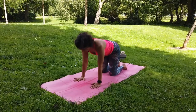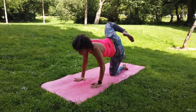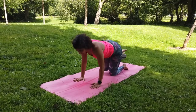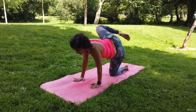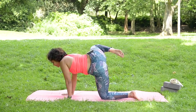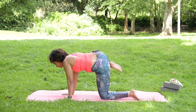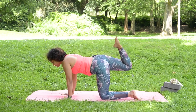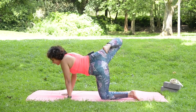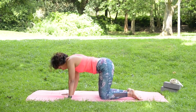We'll do it on the right hand side. Get it in. Open up. Open your chest. Point your toes. Then come down. 2. Inhale, open. Exhale, come down. Open and down. Last one. Go for a deeper stretch, big circle, and then come to your tabletop.